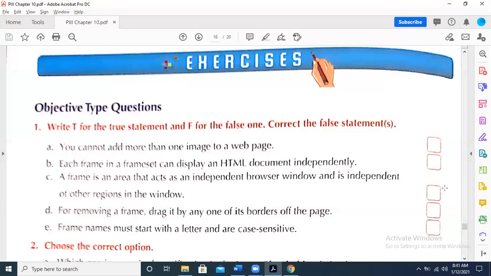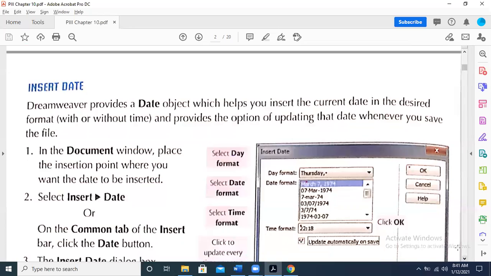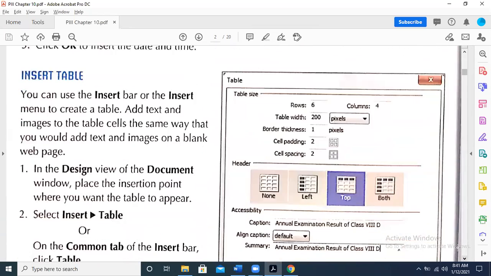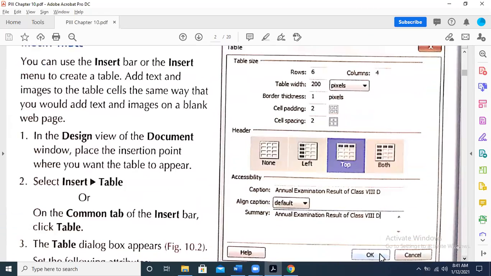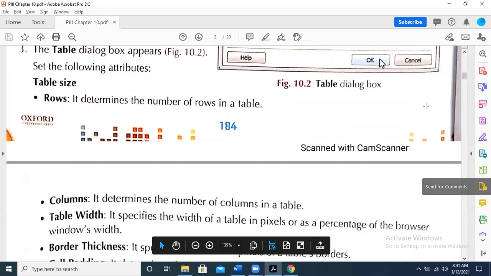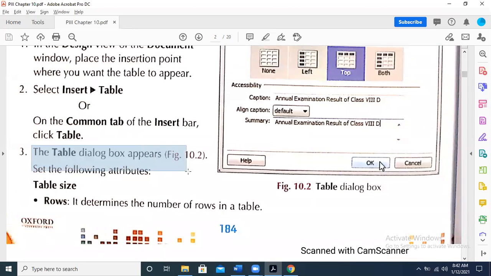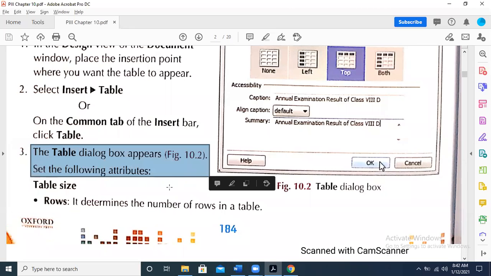So we had done some reading over here. How to insert a date, we had seen this in the last class. How to insert a table with multiple rows and columns. We also discussed cell padding and cell spacing, and I had explained this in a proper way, the difference between cell padding and cell spacing. These are the options that we need to understand over here. What is meant by a table? When we say table, it means when you draw the lines. Okay, we are talking about the blank table right now.